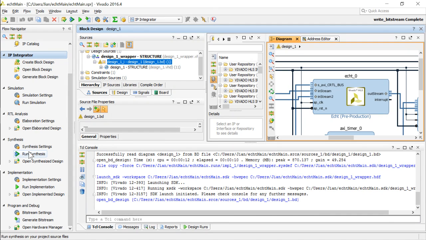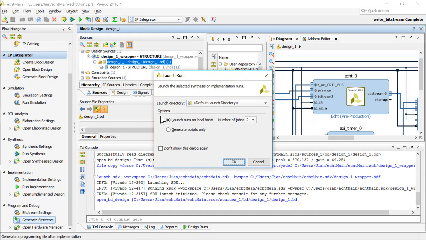So you can run the synthesis, run the implementation, and generate bitstream. But it's not really necessary to click these buttons one by one. You can just directly click generate bitstream, and you see something like this. And what you see here is the number of jobs that you can execute concurrently. So as my laptop has 4 logical threads, I can execute 4 jobs at once.